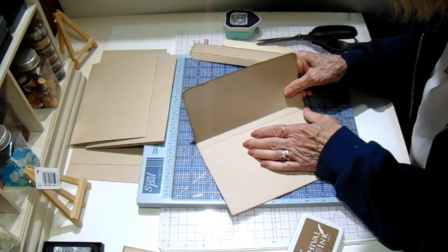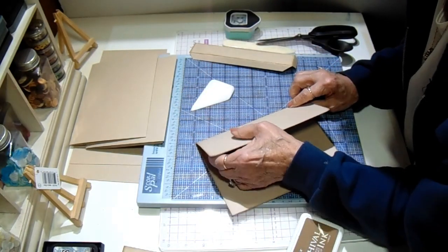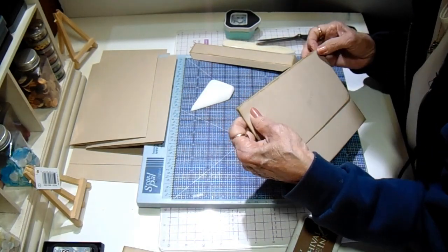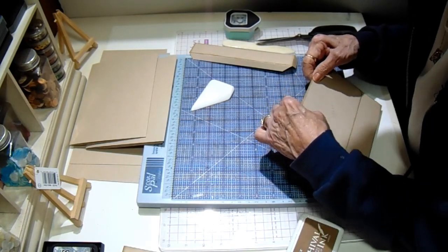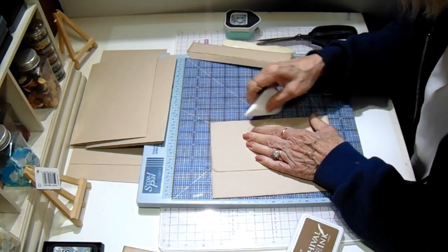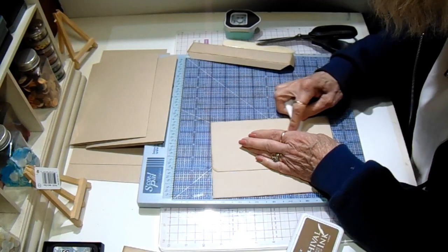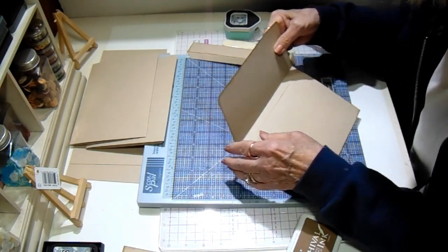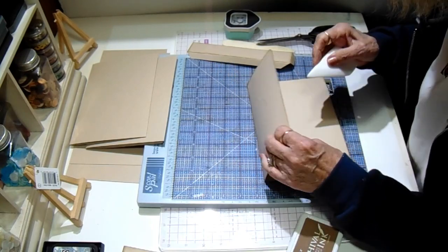And that's not a perfect alignment either. I said it would be, and it's not. That would be Bobbie's fault. Now it is. Didn't put it up there hard enough. So there is the flap.